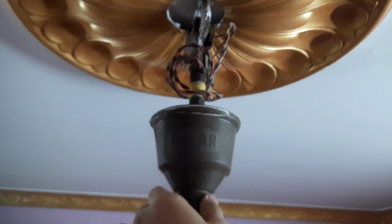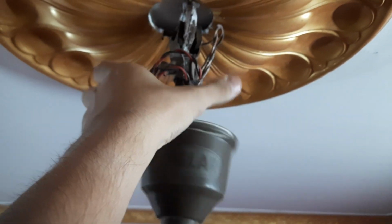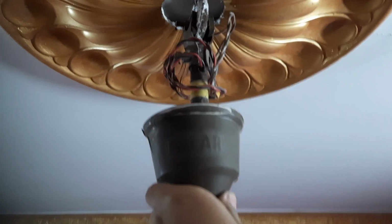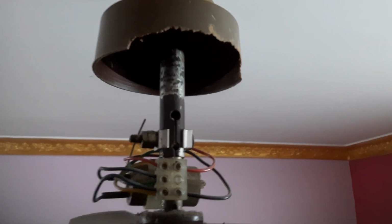As you can see guys, this cap goes down. So there is a tape provided here to keep the canopy from going down. Now let me adjust the cap. Let me show the connections of the fan. These are the connections of the fan, as you can see.